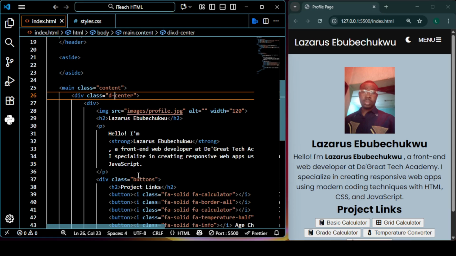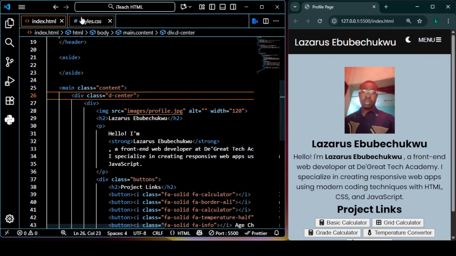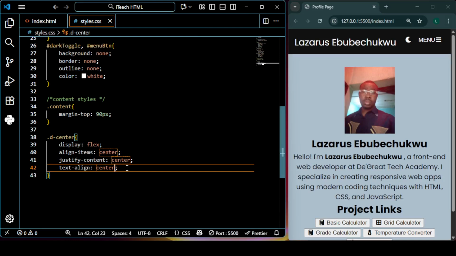Let's go back. Let's try to add a width to it.